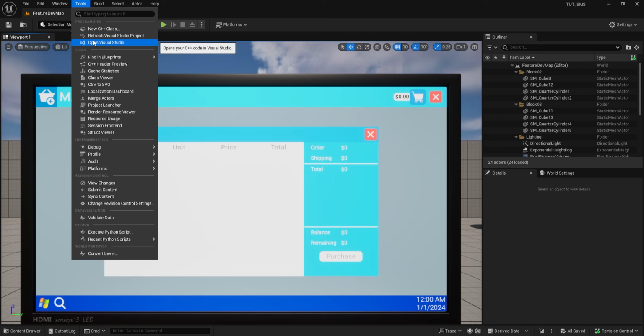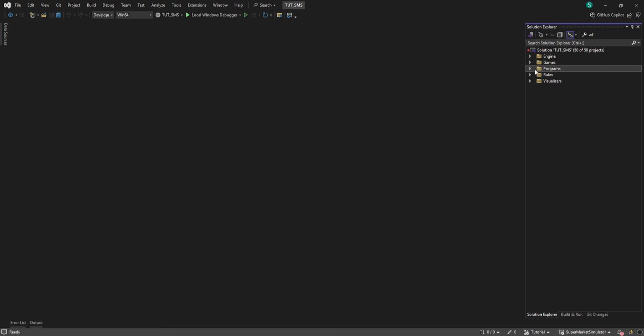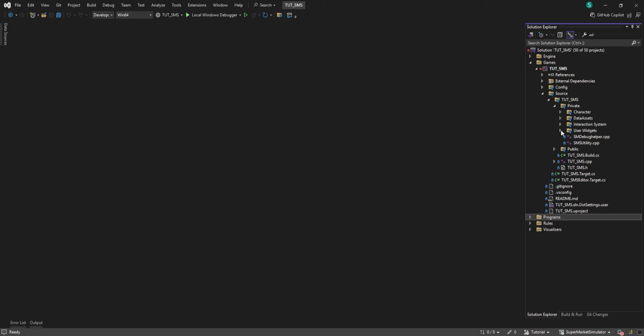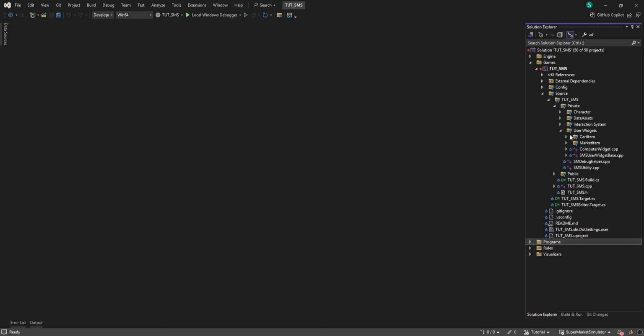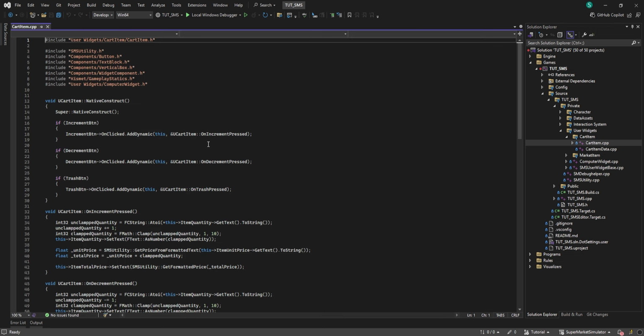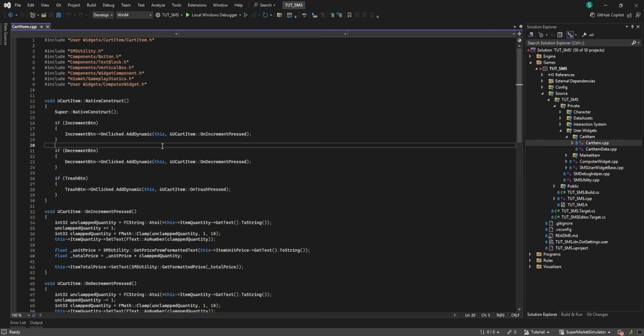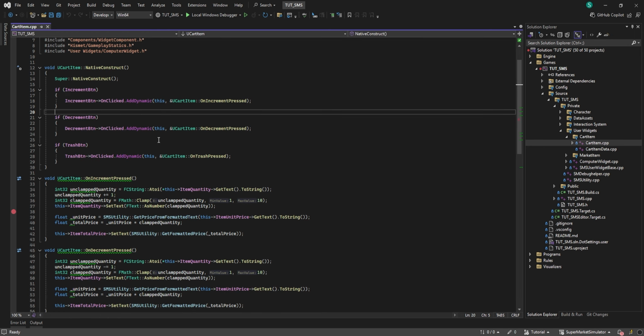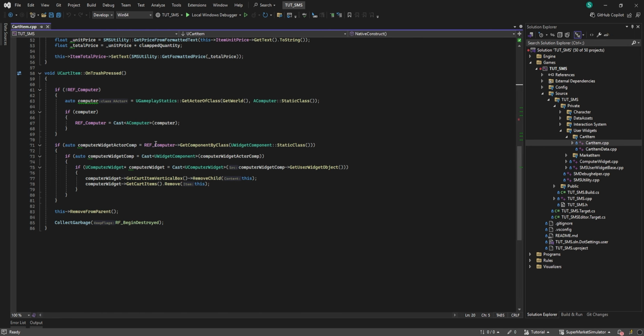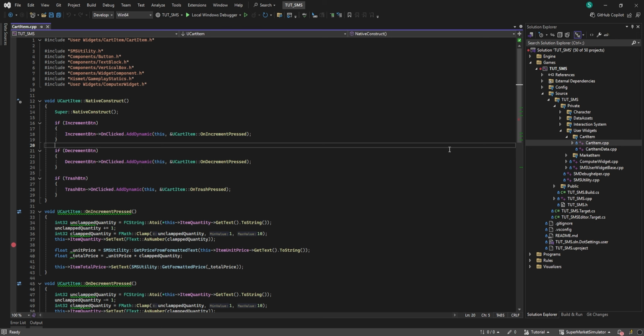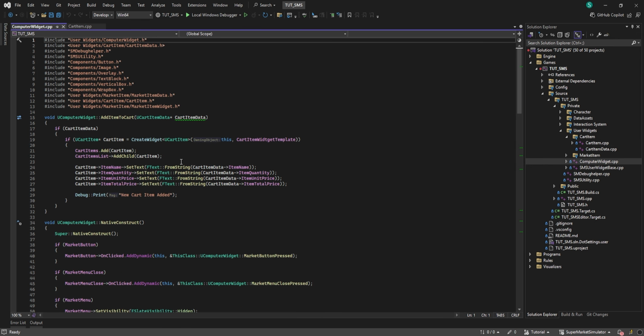So let's open Visual Studio, Red Games, expand this source, private user widget. So the ideology here is we are going to create a delegate inside the computer widget.